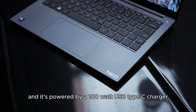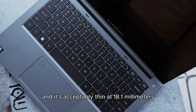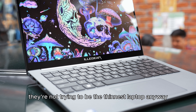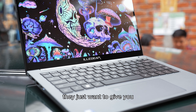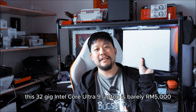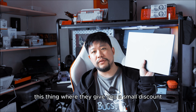But just how powerful is it? You get an Intel Core Ultra 9 with 32 gigs of LPDDR5X memory which goes up to 6400MHz, and because this is an Intel platform, this includes the Intel Arc graphics built in with 8 cores. You get 1TB of SSD, a very relatively silent keyboard, it includes a fingerprint reader which is a plus, and it's powered by a 100W USB Type-C charger which is obviously included.